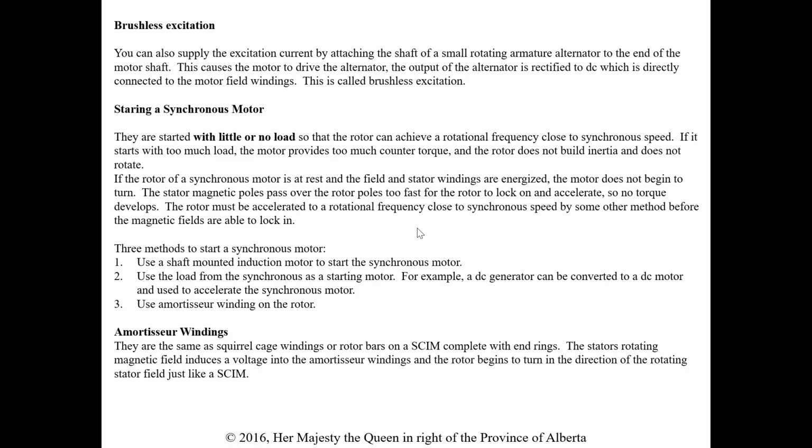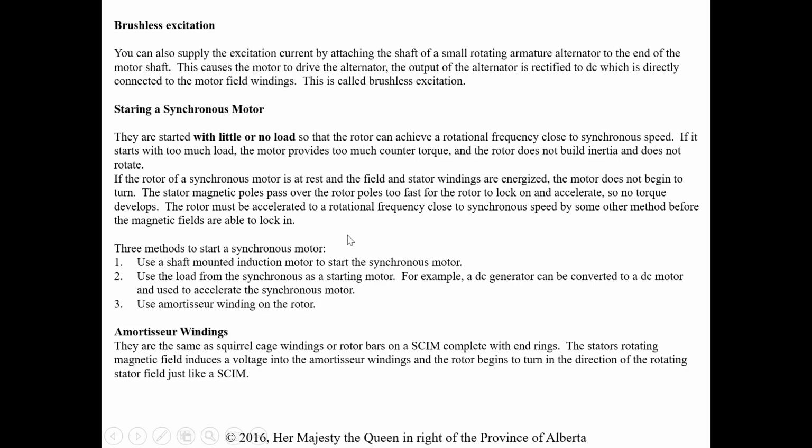So basically what happens is our field that's spinning at synchronous speed at 60 hertz is going so fast that my rotor, which is stationary, even if it has a magnetic field on it, its north and south aren't going to be able to catch the synchronous speed of the stator magnetic field. So it kind of just spins by and passes it by. As one pole's attracted, instantly it's repelled by the next pole that's passing by, and the rotor kind of just sits there and doesn't move at all.